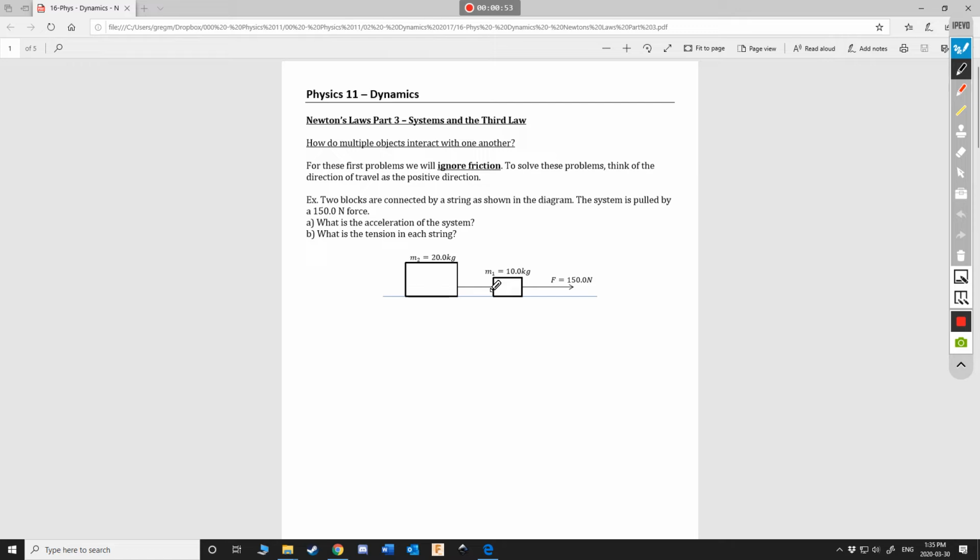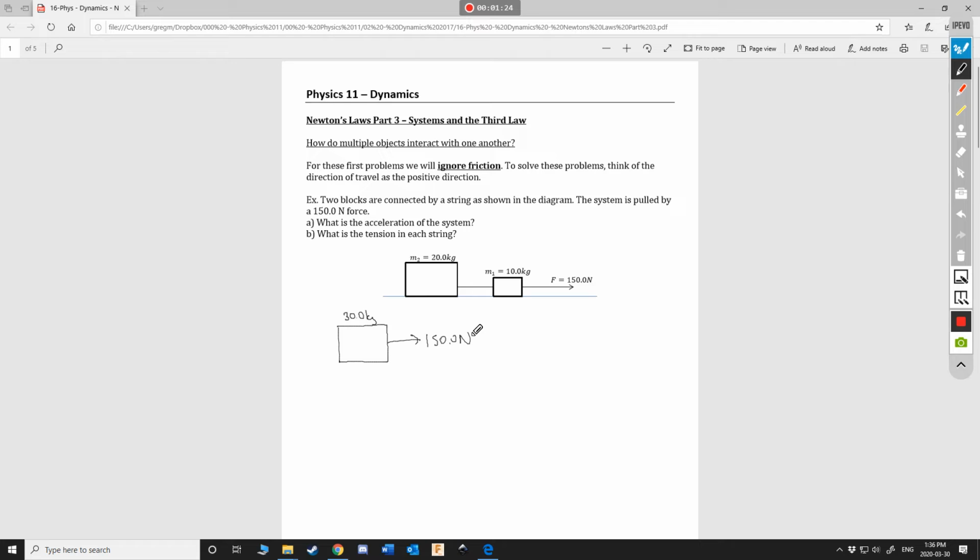When doing these ones, it's often easier to think of it as a whole first. So I'm going to look at this object as a whole, with no friction to start with. We'll look at the friction scenario later on. Instead of thinking of it as 2 separate objects, we're first going to think of it as a single 30.0 kilogram object. And this 30.0 kilogram object is being pulled with a force of 150 newtons.